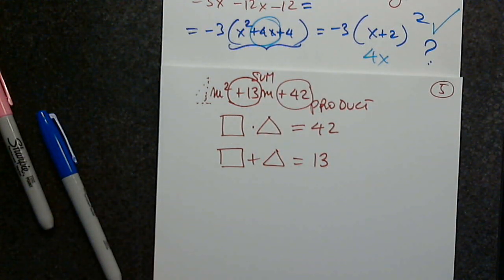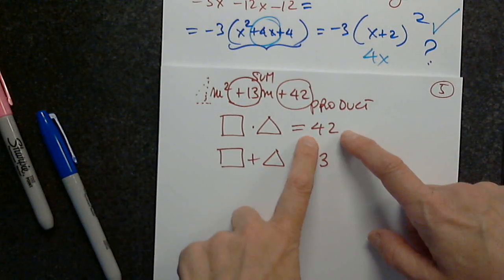6 and 7. So here is the thinking behind it, and then yes, you're correct. Here's my thinking. First, I'm looking at the product. If the product is positive, both numbers have to have the same sign. This strategy is very important. If the product is positive, both have to have the same sign. If the product is negative, one must be positive and one must be negative.